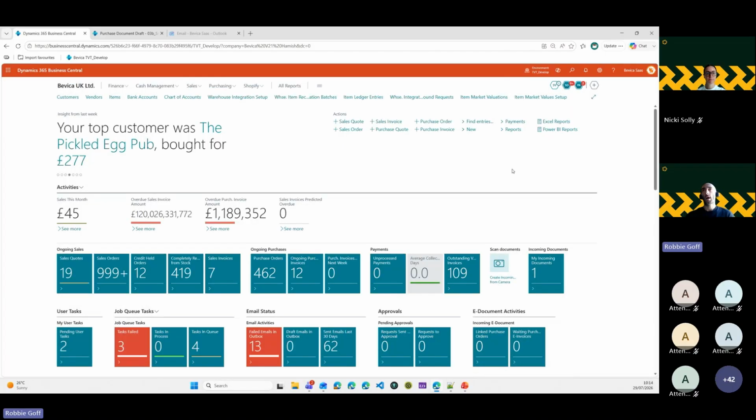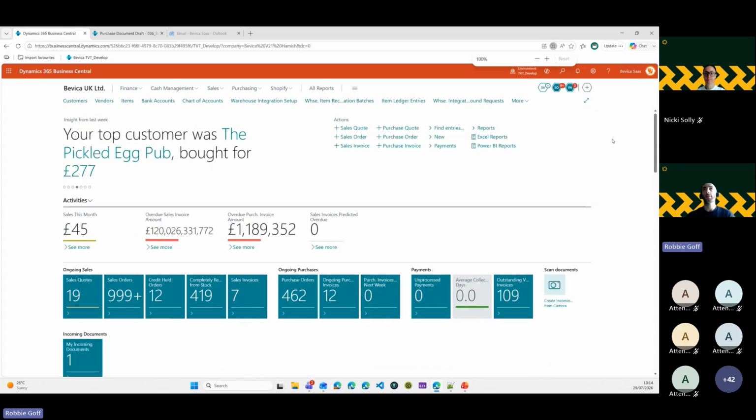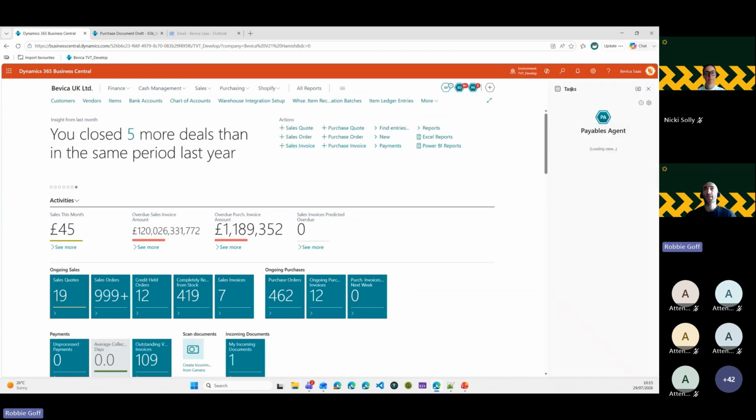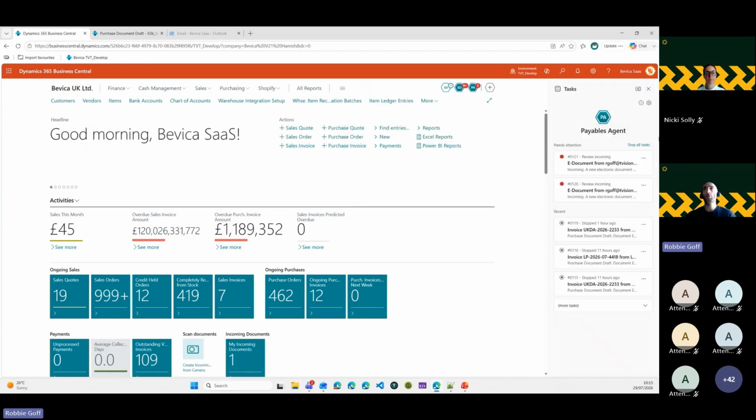But in the meantime, up in my agent section in the top right, I might zoom in a little bit, which if you've got BC Online, you've probably seen this or are familiar with this. Any and all agents you've got, out of the box or custom, will appear in this top right section. So you can see here's a sales validation agent, which is a custom agent, deactivated, so it's white, but my sales order agent and my payables agent are both active, so they get that nice Business Central color. And I can see that I've actually got 2 things that need my attention here. So once this is activated, clicking on it will show you this panel.